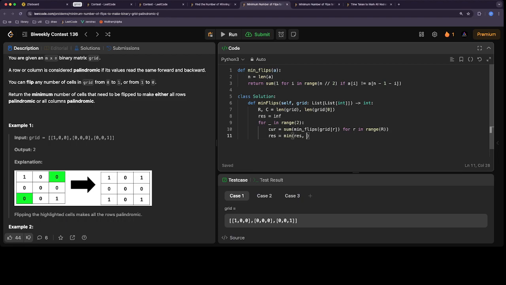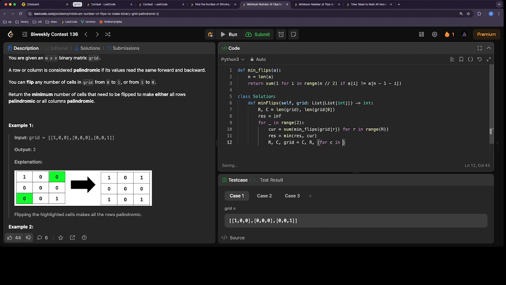So we update our minimum, but now we want to flip the matrix so that if we do this again with the rows, now the rows are going to be the columns, right? And how do we do that? We just do this. So we swap first the sizes, and then we also want to swap.